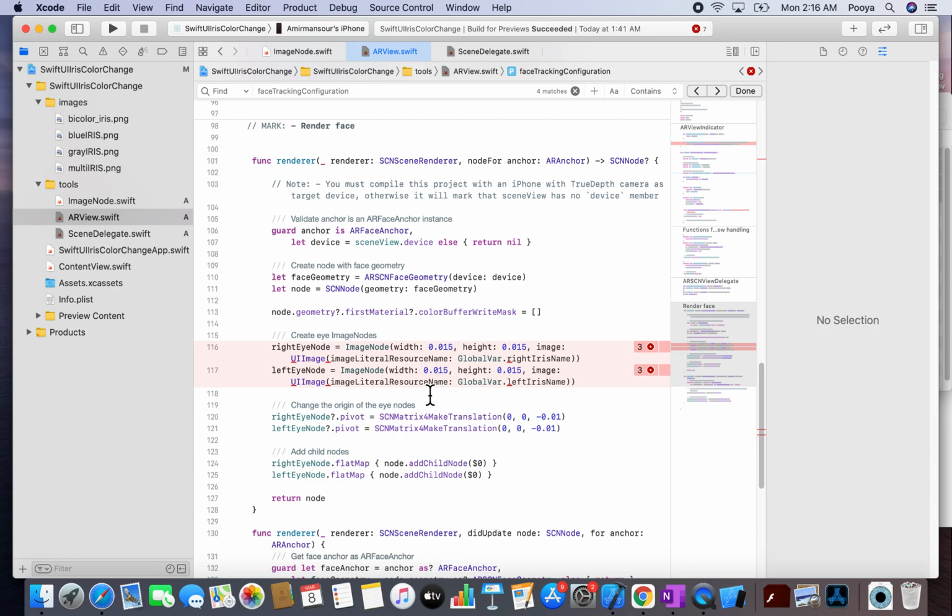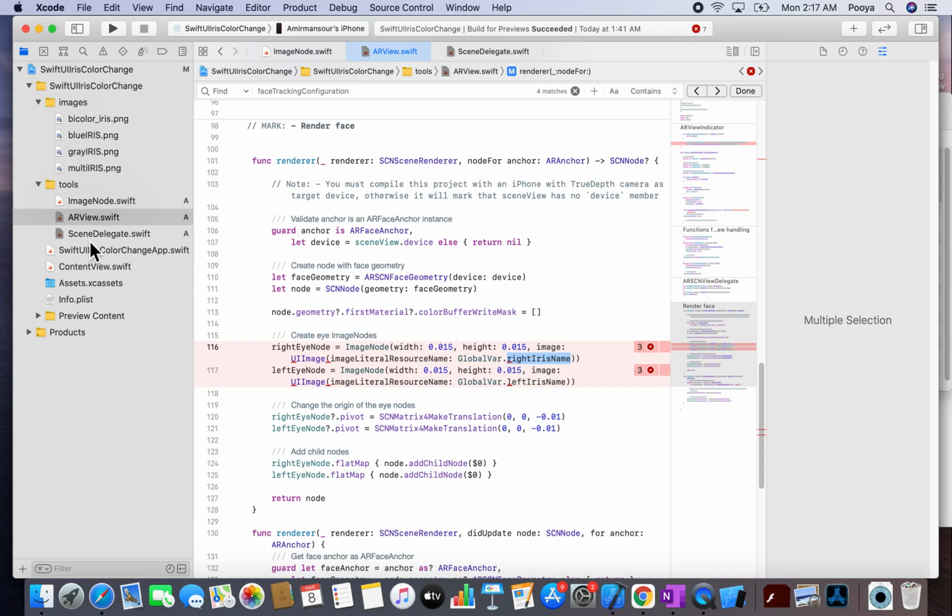So this is from this error, and here I get the error from UIImage. Let's see what these errors are. Okay, so here, right, yeah, probably these are mistyping again. Right, iris name, so from my global variable.